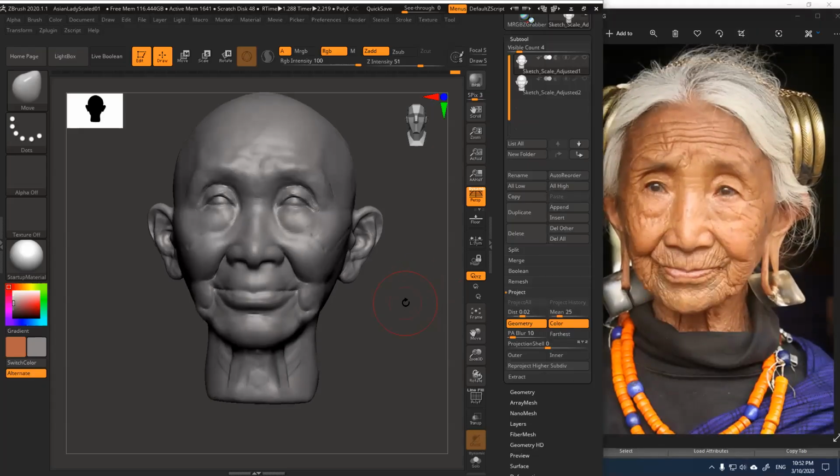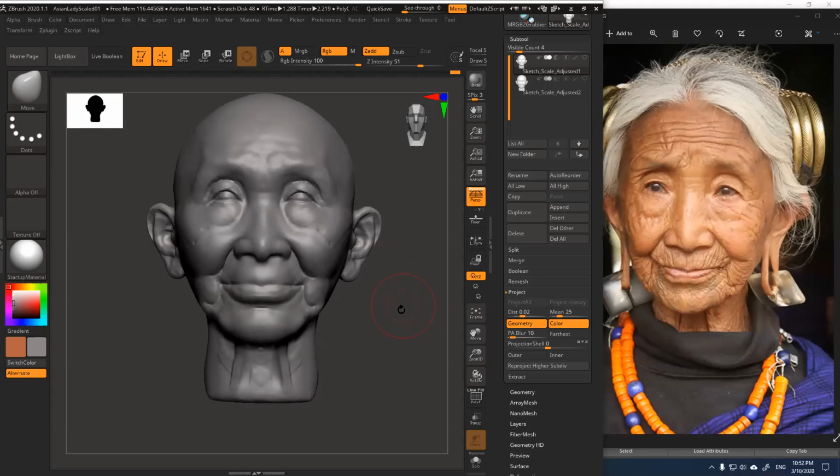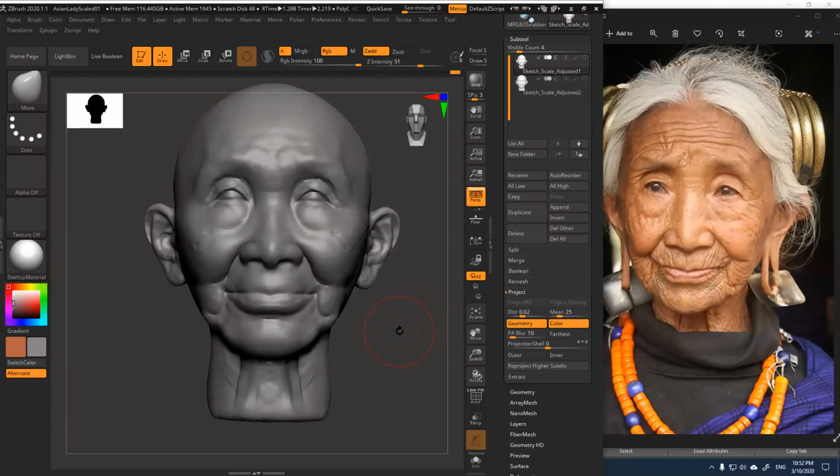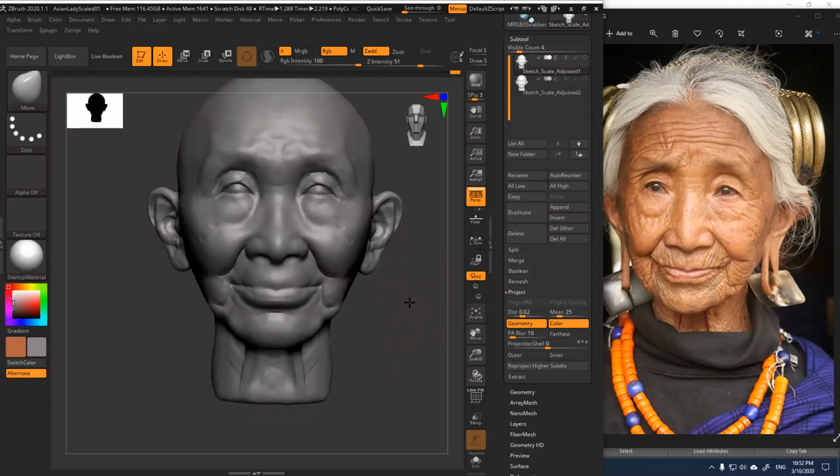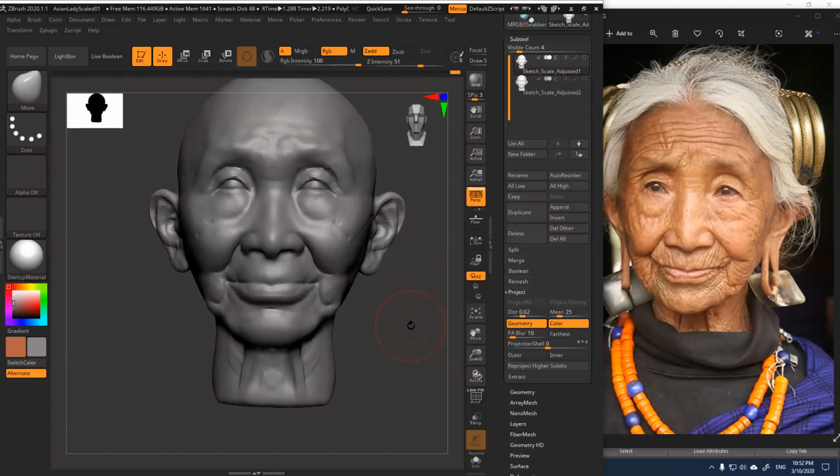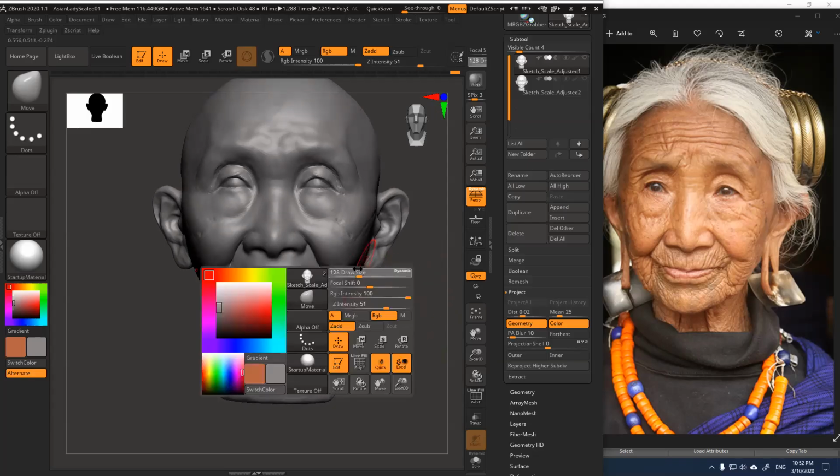Chris, will your final be with the mouth closed or open? It's going to be based on this one here. Yeah, I like this better. I think so, yeah. The other one, she looks a little funny, right? Like a wise little witch. But this one, she looks like an old Chun-Li, right? From Street Fighter. Yes, exactly. She looks so cute. So yeah, I'm going to keep going with this one.